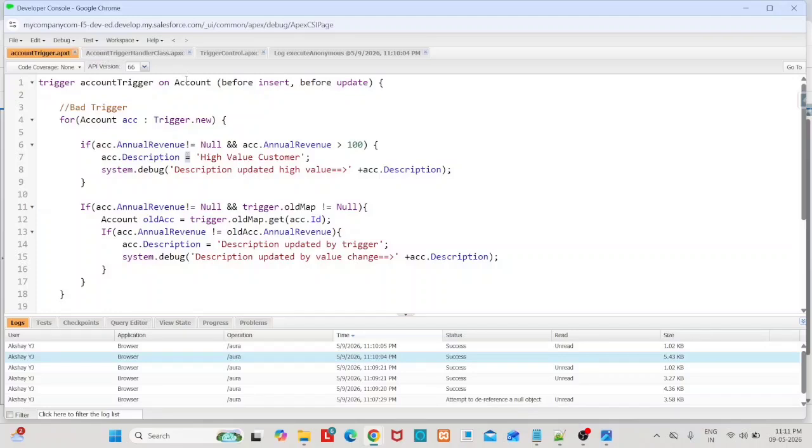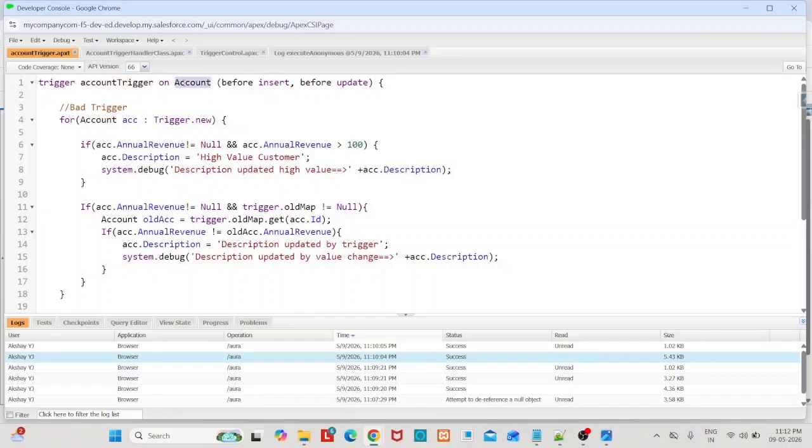And we are already following one best practice, which is one trigger per object. I have not created any separate trigger for the same object. I only have one specific trigger for this object.